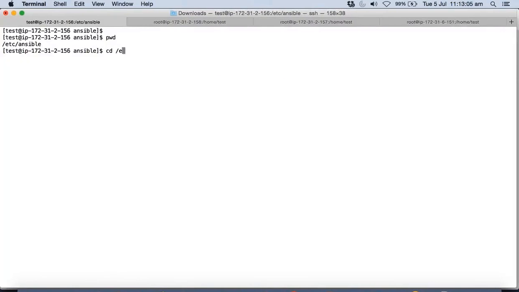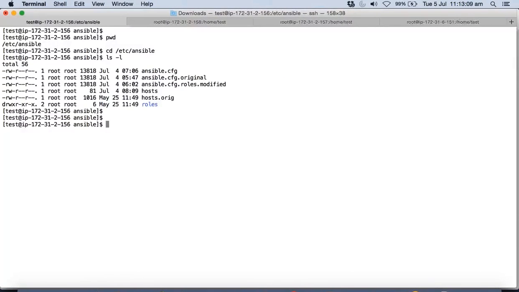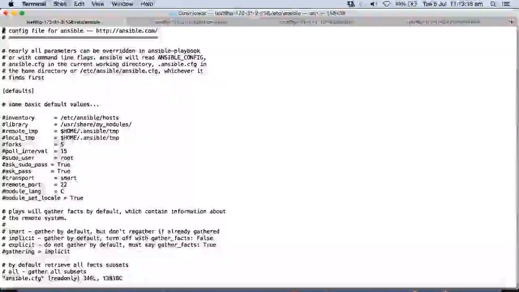We can go to the ansible.cfg file. We have already taken the backup.original, so I'm going to edit ansible.cfg. Search for ask_sudo_pass and just enable it.